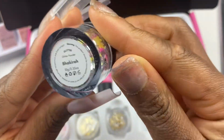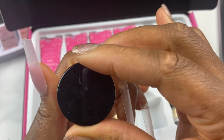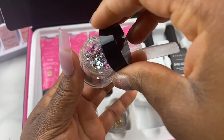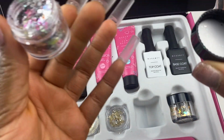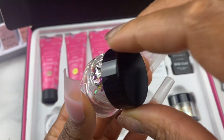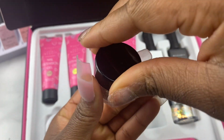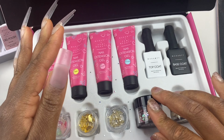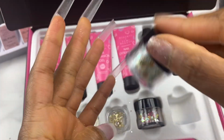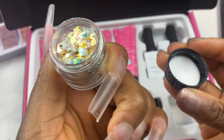And then we have these two little glitter pots. They do have the names on the bottom, and there is some significance to the names. I have a little bit of scratch marks, and some of the glitters did spill somewhere. Maybe Customs did that. But this is the gorgeous, gorgeous bling bling glitter in this kit. I love glitter. My relationship with glitter is slowly becoming a growing one. I love that it's effortless and just adds another layer of bedazzlement to your nails without having to apply so much stuff onto the nail.